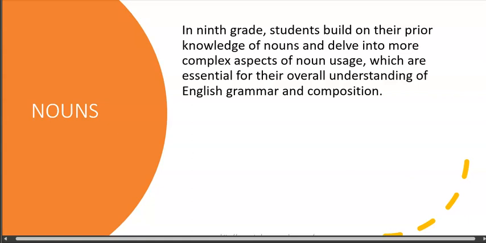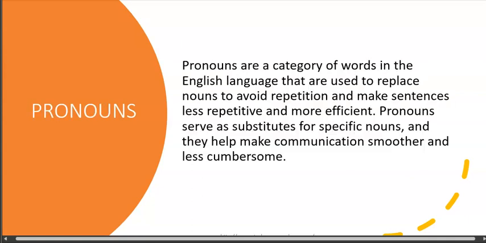So that's why you find me talking about noun clauses, appositives, and noun phrases. All of this is what we have to know at our level. So after looking at the nouns, I will now look at what we call pronouns again. Here it's just to remind ourselves, because we've done this in our past classes too, okay? So here it's just to add to what we already know.